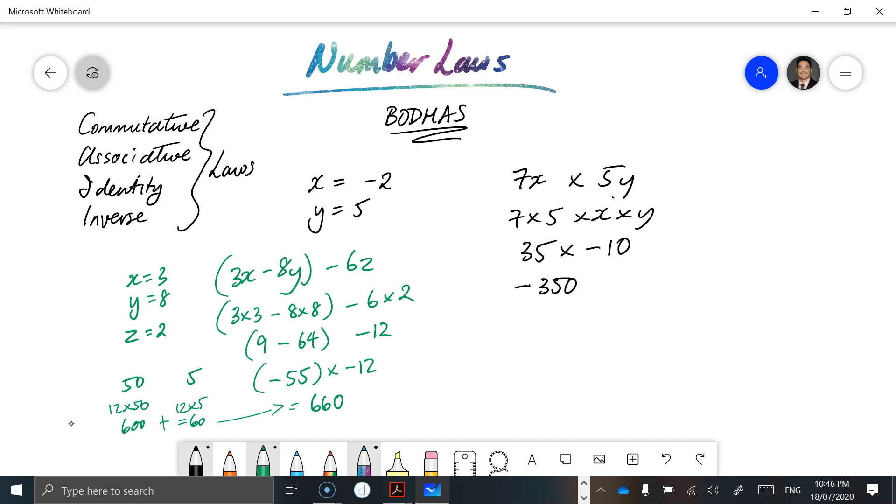Let's do one more. And in this case, we're going to make x is equal to 8, y is equal to 4, and then z is equal to minus 2. And let's do x divided by 2y divided by 3z.